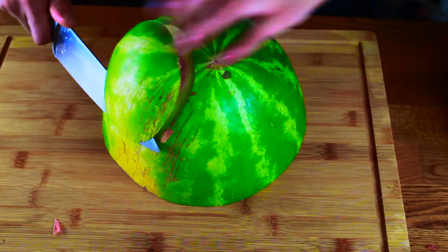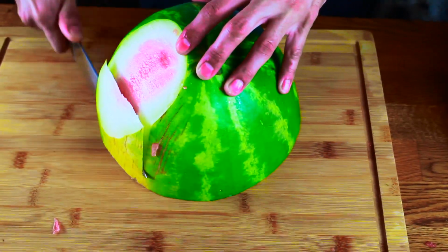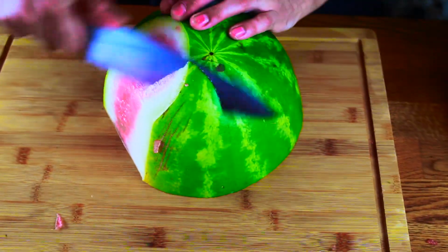This is another simple way you can cut your watermelon. Just make sure you don't cut yourself, guys.